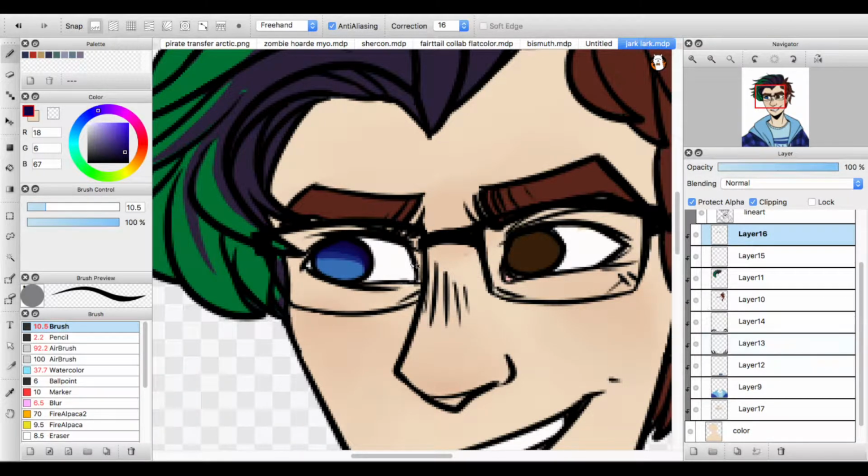Anyway, you're going to want to color in the base color of the iris, like just his eye, or Jark's eyes. One is brown and one is blue. Then you're going to want to take a darker, more saturated color that you color shift a little bit. So blues will normally shift towards purples, oranges will shift towards red. Shift everything towards purple a little bit more, and make it a little more saturated and a little darker, and go over and make a couple stripes of shading over the iris like this.